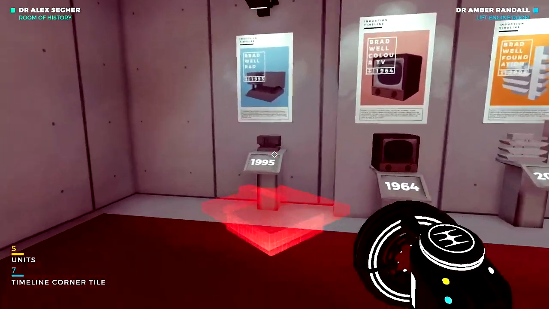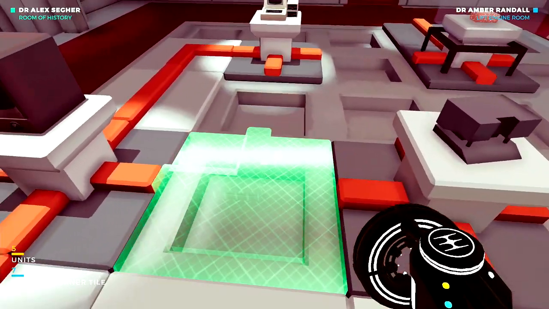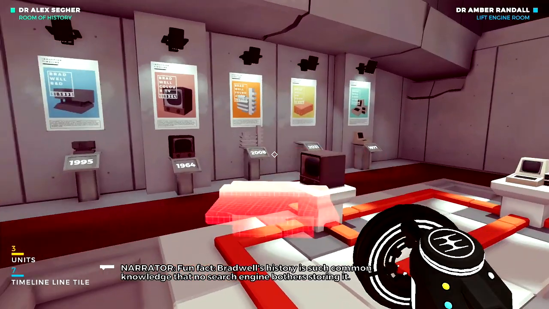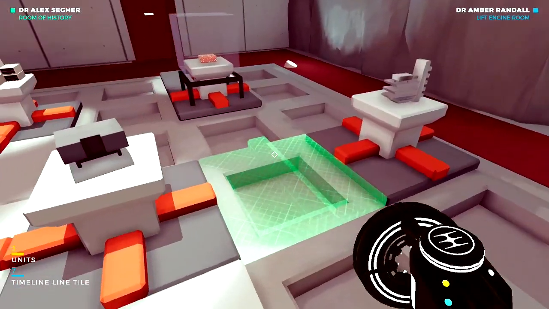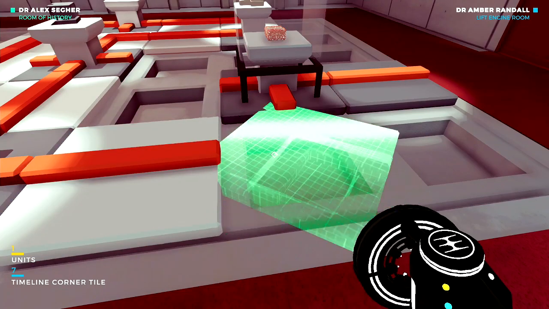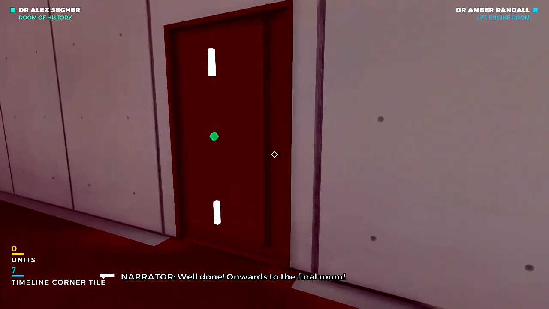The next item is this. No idea what the hell this is. Maybe some kind of like 3D printer or something. The next item we have is this 2008 item over here. And then last but not least, we have the brick, which is the substance tech. Create a corner piece to connect. And assuming it's all done properly, the green lights should turn on and the door will open for us.